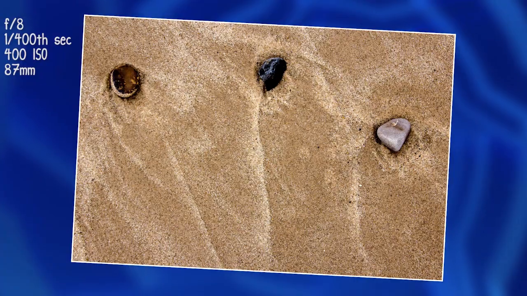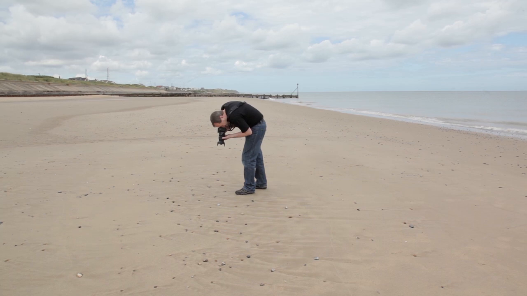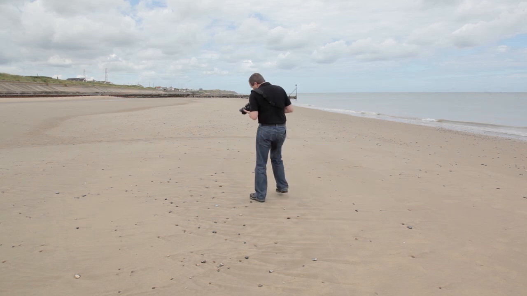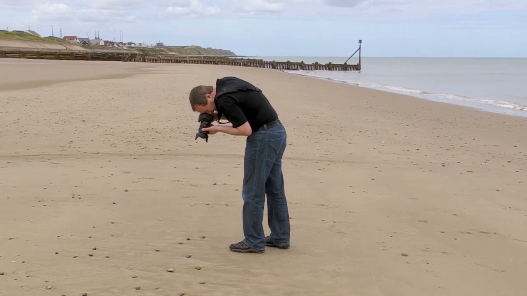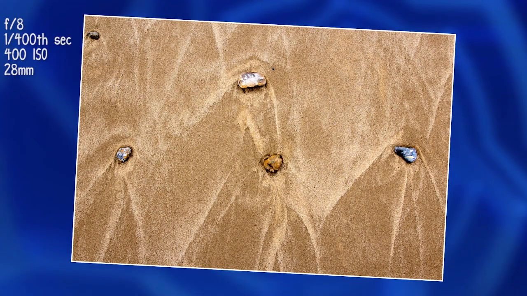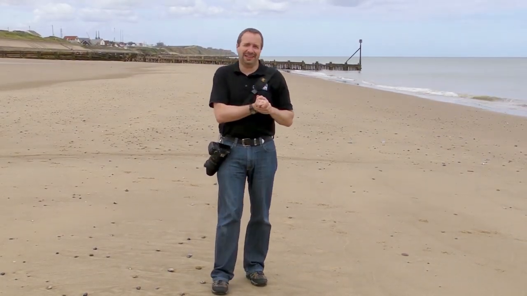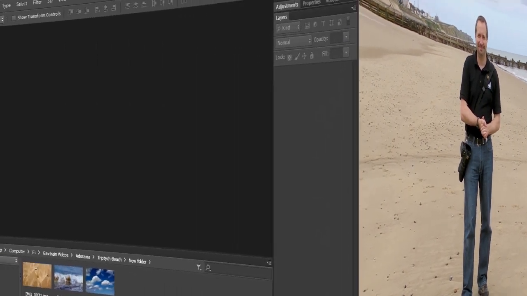I like odd numbers, so three might work. Let's see what else we can find. Or maybe just one on its own, actually. That's kind of nice. Like that. Okay, and we'll just try one more, and I think we'll go with a wider shot this time. There we go. That gives me a nice little three. Brilliant. Okay, so yeah, very pleased with that. So there we go. That is my three pictures taken: sky, sea, sand. Let's put these together into a triptych using Photoshop, and that's what we're going to do right now.